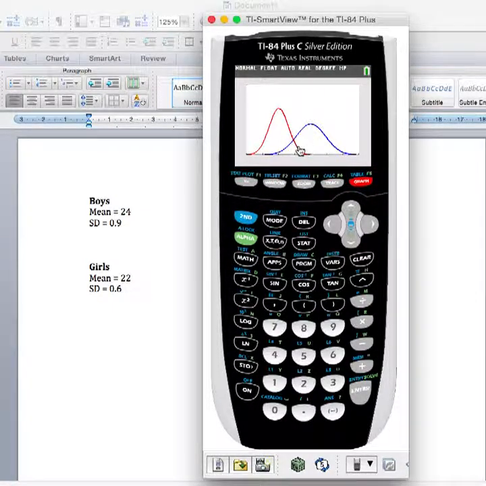Now in this case, the two curves overlap. So there is a probability that if you repeated this experiment with a new set of boys and girls, next time you might get girls who scored here and boys who scored here. So the result might be reversed next time. So if this is what your results look like, you have a lot less confidence in the fact that your result really represents a genuine difference between boys and girls.